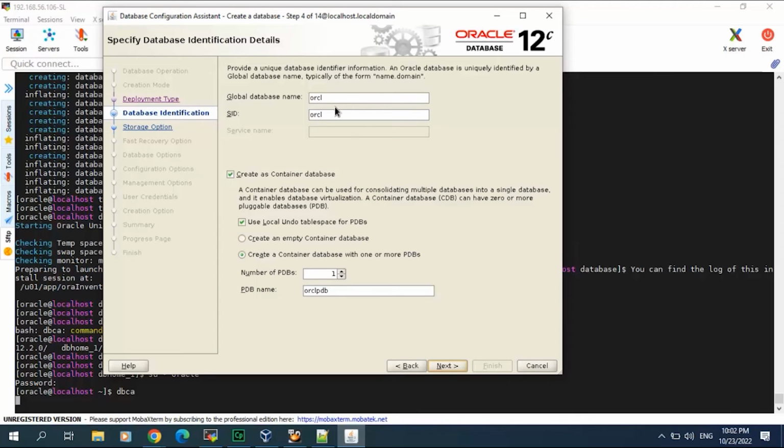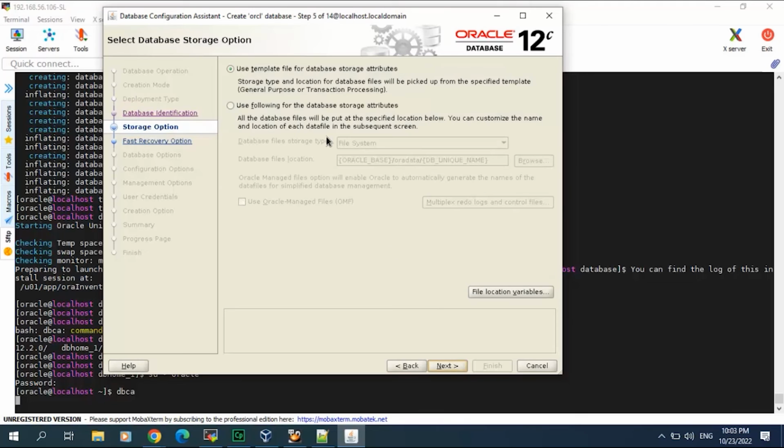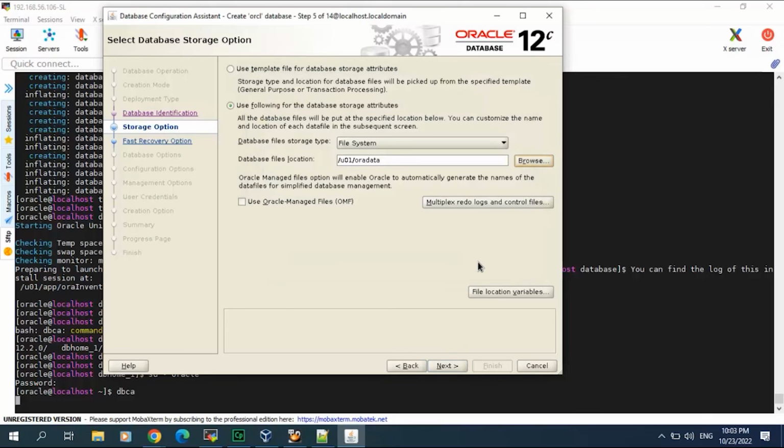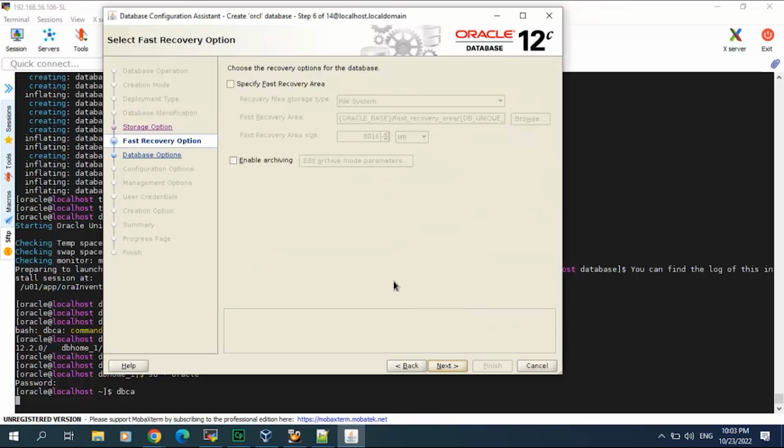So this will be Oracle's SID. I will not create it as a container. We keep it as ORCL. This SID, ORCL, is the name used now for our lab. We can use the template or use the following for storing the database files. We'll talk about database files later on. Our data will be here. My files will be here. We can use Oracle OMF. We will use this later on and see how this will be configured as well.